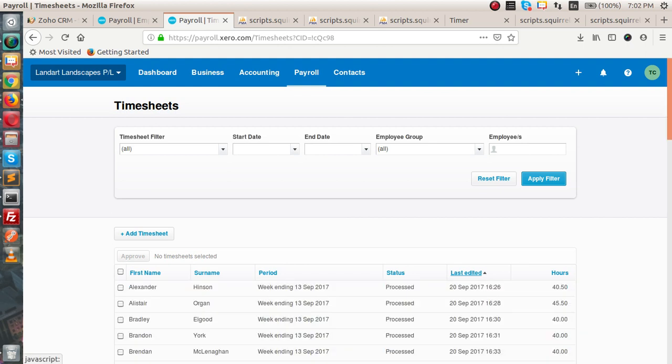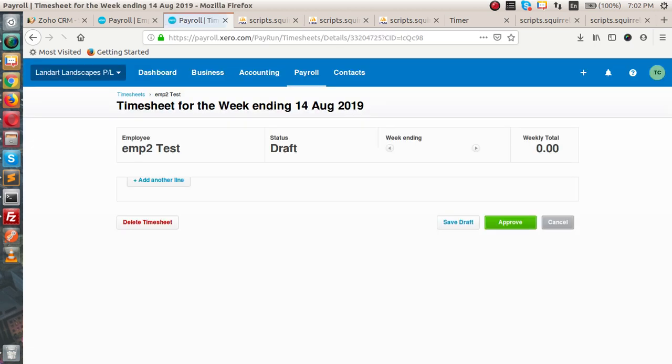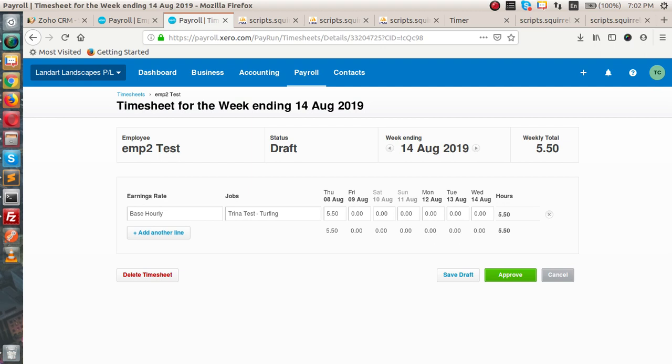the last modified timesheet. So it comes around with the employee and with the date of ending. So if we add more hours here, it will be taken. Make sure that updating the timesheet is only allowed when the status is draft. So when the timesheet is uploaded, they cannot update anything.